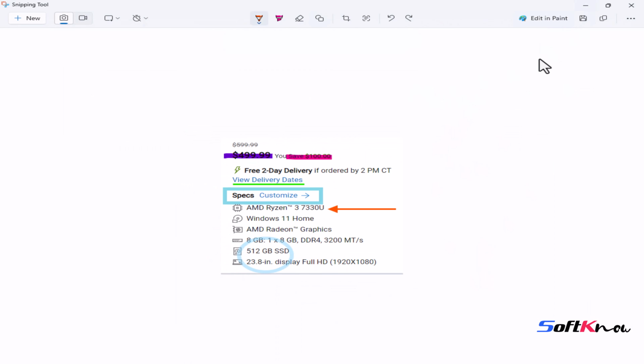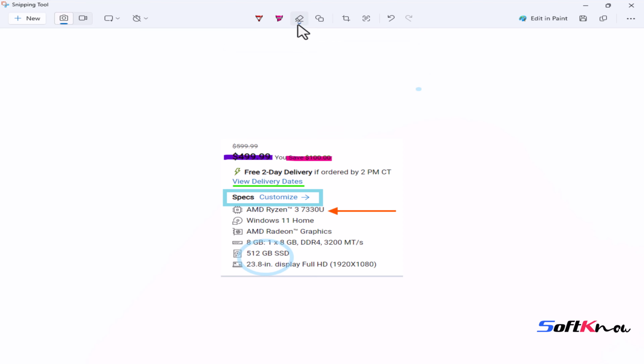But if for some reason you lose whatever was copied to your clipboard, you can select the copy icon up here. If you want to save this version together with the annotations, select Save. If you're unhappy with all the annotations and stuff you added, click on the eraser and select Erase All Markup.